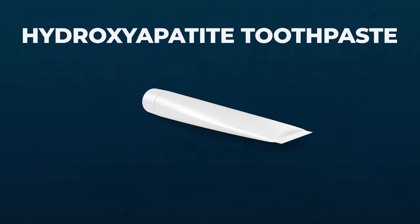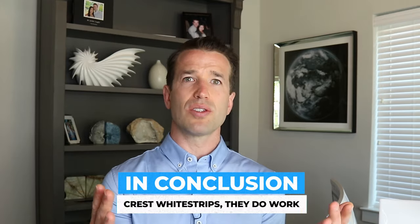So if you have, you know, lots of coffees or any plaque or buildup, you should have a toothbrush to take all of that stuff off, because then it won't seep into the inner portion of the tooth and have those intrinsic stains. So a great, great toothbrush, potentially some hydroxyapatite toothpaste is a very safe alternative to a lot of these kind of whitening toothpastes that we don't really like as much. So those are some ways that you can help prevent yourself from needing this intrinsic whitening that you get from these Crest White Strips.